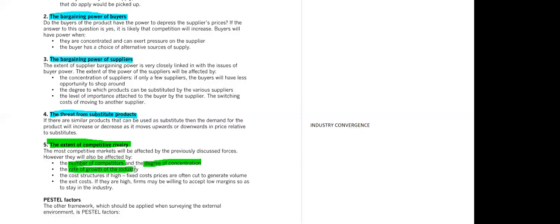Rate of growth of the industry. This is a very important point that you need to keep in mind. When it comes to rate of growth in the industry, please keep in mind that if the industry revenues are declining, then competitive rivalry would be very high, because it means the pie is shrinking, number of customers are shrinking, number of buyers are shrinking.